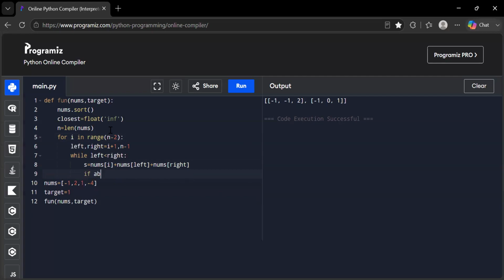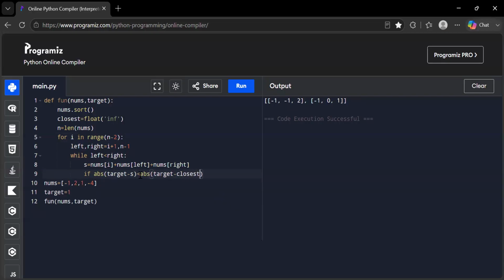Then what we will do, we will see if our sum is nearest to the target. So target minus sum is our current value, and we will see if this is less than target minus closest.